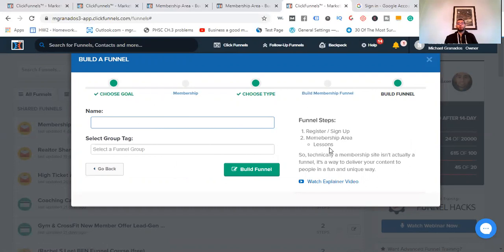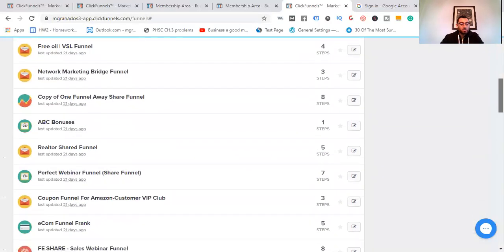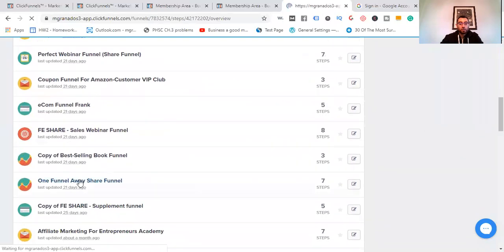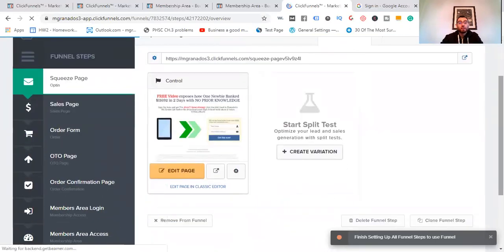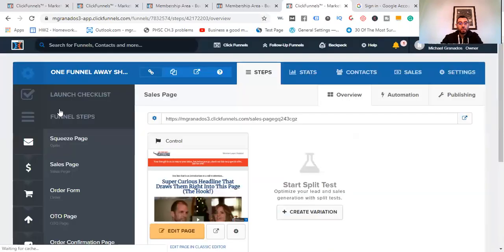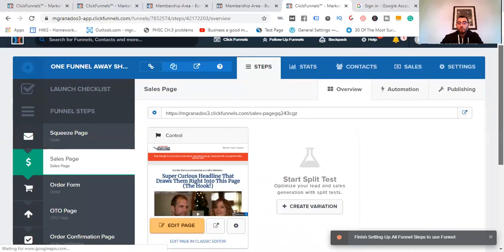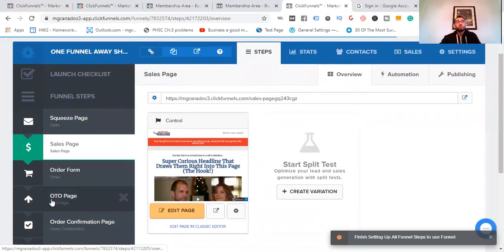And it'll basically set up the whole membership site, kind of like what we were looking at just a second ago, that funnel. It'll get that set up. Let me go ahead and go back to the funnel I was at. What you want to do is have a payment gate or a payment page. So, for example, it could be a sales page, right? And then we have an order form. So we're going to take them to our funnel where they can opt in for the course. Once they opt in, they can go to a sales page, and then they can go to the order form where they can purchase that course.